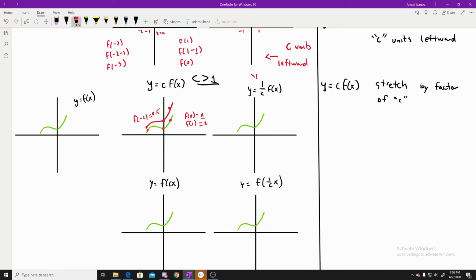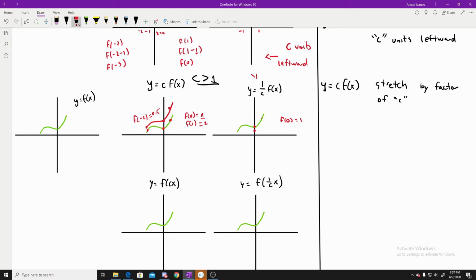now we are multiplying our function by something that is less than 1. Since c always has to remain greater than 1, we know that its reciprocal will always be less than 1. We can apply a similar approach as to what we did in the previous example. Let's take this point right here. The value of x equals 0 from the previous example was 1. If we were to multiply this value by any value less than 1, we would likely get a number less than the value itself. So the new point would likely be somewhere here.